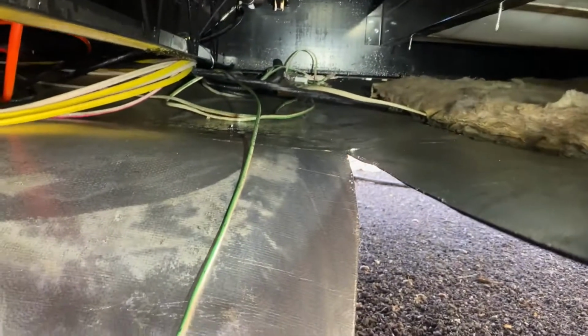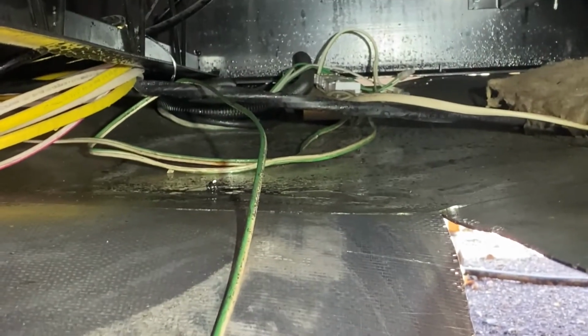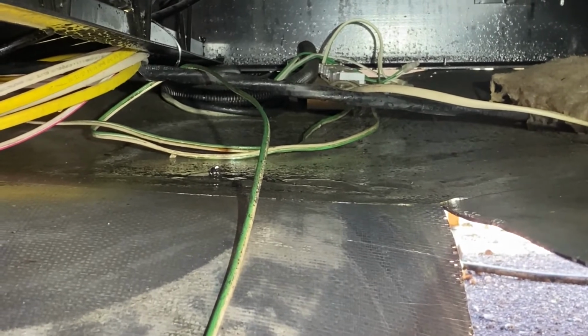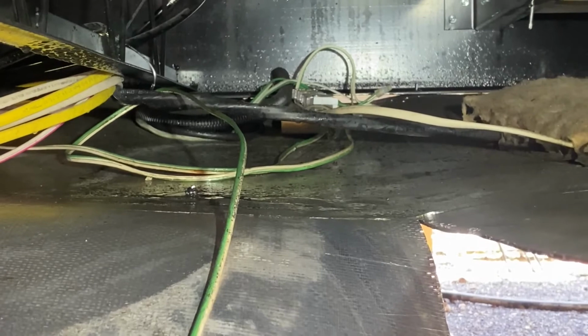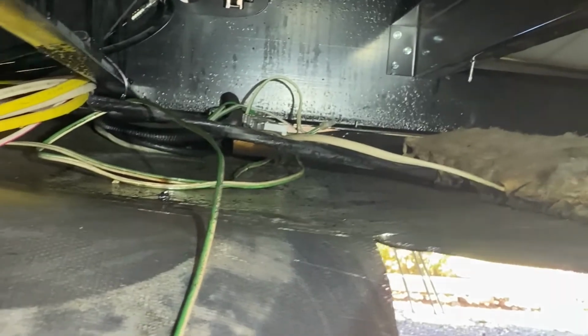Literally goes everywhere. You can see up here where I cut back to, there's still a little puddle of hydraulic fluid where it's shiny back there, so I got to reach back there and get that. That's where the low spot in the coroplast was. So it ran back all the way from the driver's side frame rail back to that center spot in the camper, because that's what liquid does. It looks for a low spot and it will find it.